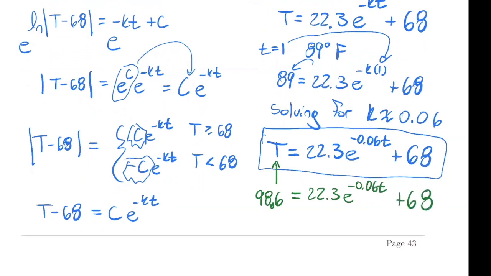And now it becomes an algebra problem to solve for T. And you should get a negative value because this should have happened before 9 a.m. So when I solved this, I got that T was about minus 5.27 hours since 9 a.m. So that means a little bit more than 5 hours before 9 a.m.